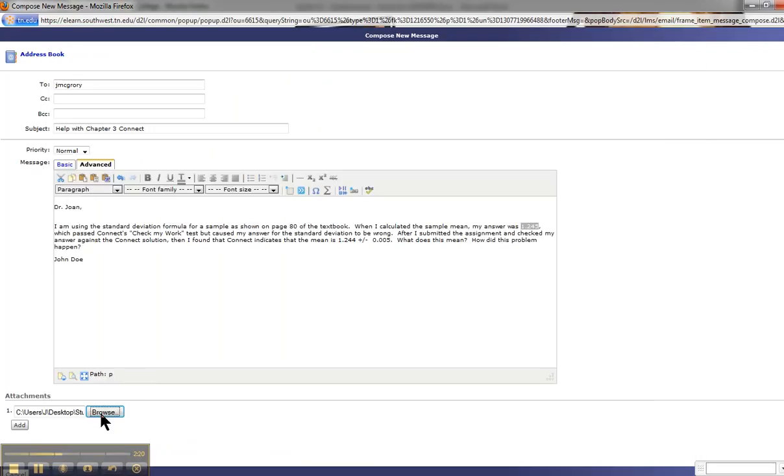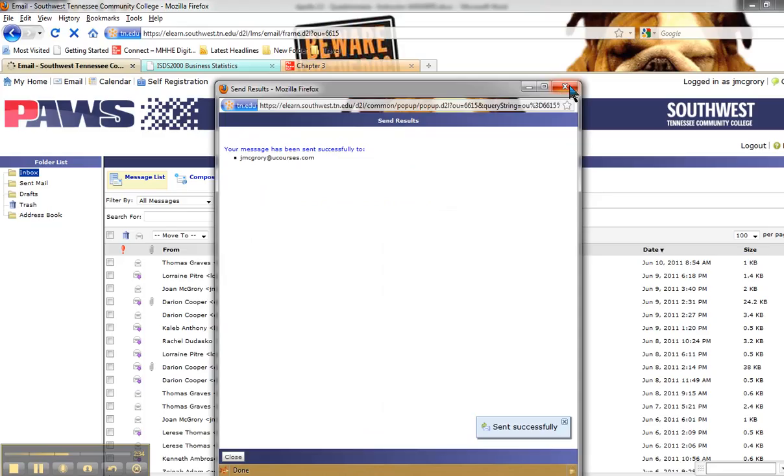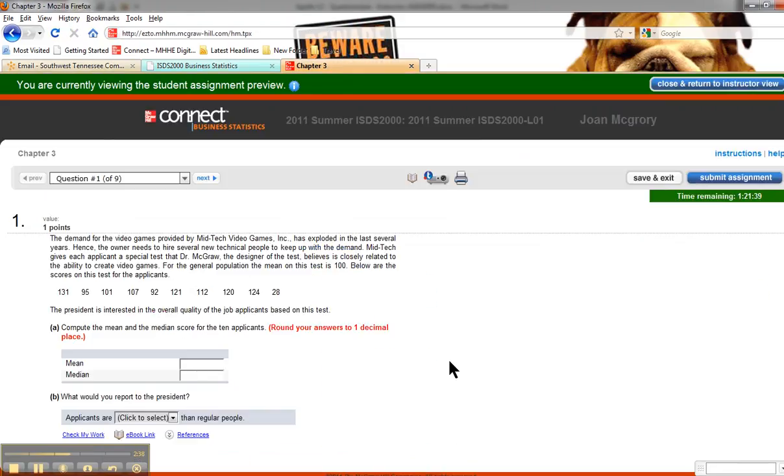You see how I did that, browsed to it? Don't have to click add unless I have another file to send, and somewhere in here, it's always in the very bottom corner, then I would click send, okay, and then you would send that file as well as the email to me.